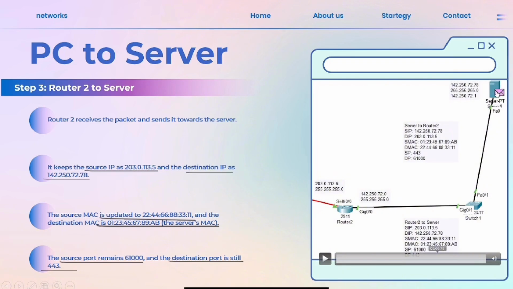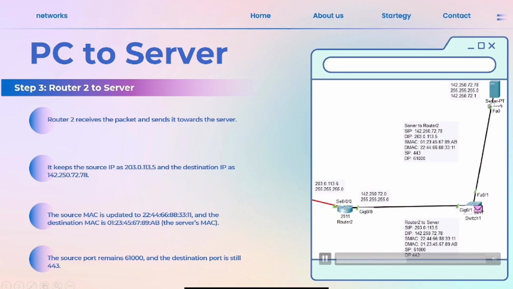So, after niya mag-update, itong router 2, isasend na niya yung packet dun sa server. So, we can see dito sa video, from router 2 to the switch to the server, which would complete the journey ng request from PC to the website's host.